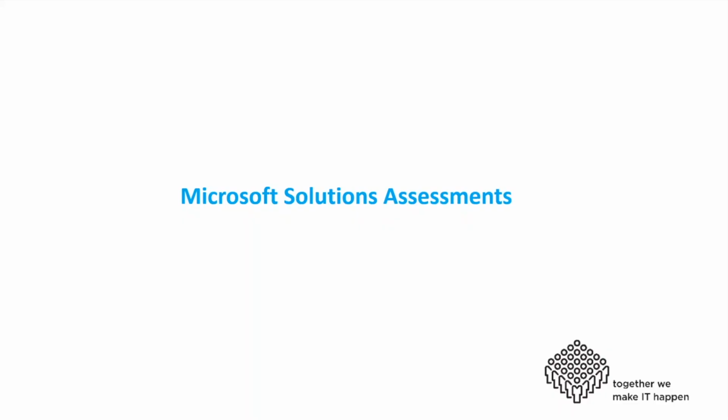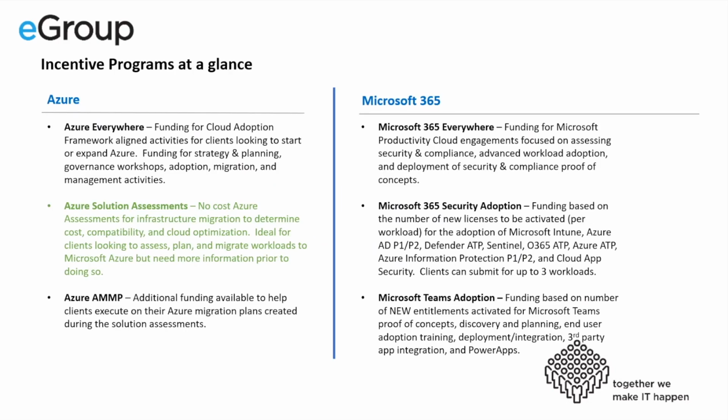So with that being said, I wanted to kick off with the solution assessment overview. There are a number of programs available, and we do have regularly occurring webinars that cover M365. So you see a few of those assessments on the right-hand side there. There are other programs like Azure Everywhere and Azure AMP, which we'll touch a bit on today. But the Azure Solution Assessment, highlighted there in green, is going to be the primary focus.